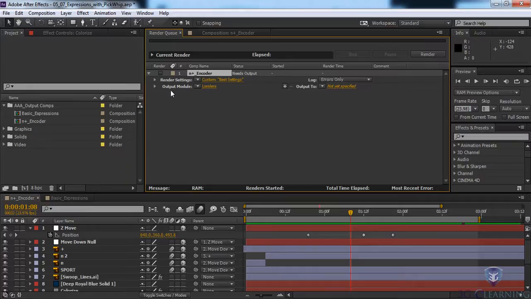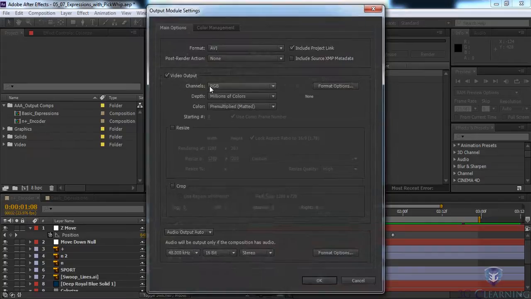Under the output module, we'll leave this set to lossless, but just so you understand what's happening, if you click on the word lossless here, since I'm on a Mac, it's chosen as a format. For Windows, it may have chosen Windows Media Player. As a lossless codec, animation is a default format. Anytime you use a lossless setting, what it's saying is that codec may compress the file. But it's not going to do so at the expense of degrading the image quality. So you'll have a smaller file size, but still a beautifully sharp image. We can leave our animation settings set up the way they are currently. Most of the time, you just want to make sure that your channels are set up to RGB unless you have an alpha channel. Now, we'll cover alpha settings in a moment.